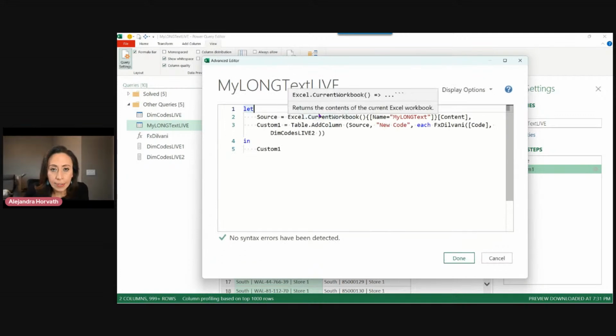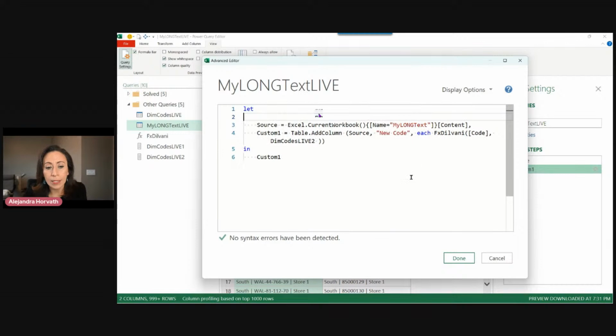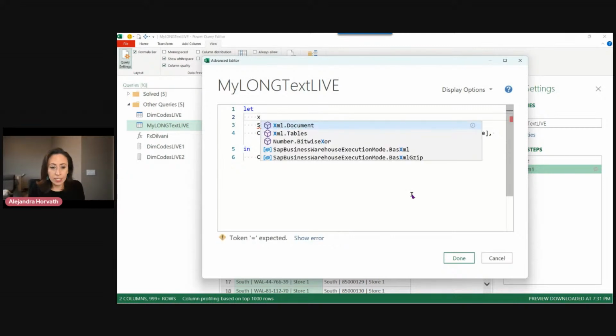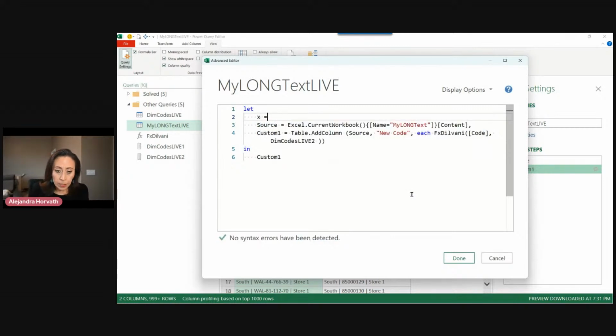After my let, I'm going to add one more variable. I'm going to press Control and the closing square bracket. And here I'm going to say, this is going to be X. I'm going to say equal. And instead of having this list here with the old code and the new code, I'm going to Control X, and I'm going to paste that here on the top, Control V. And I'm going to keep this as List.Buffer.